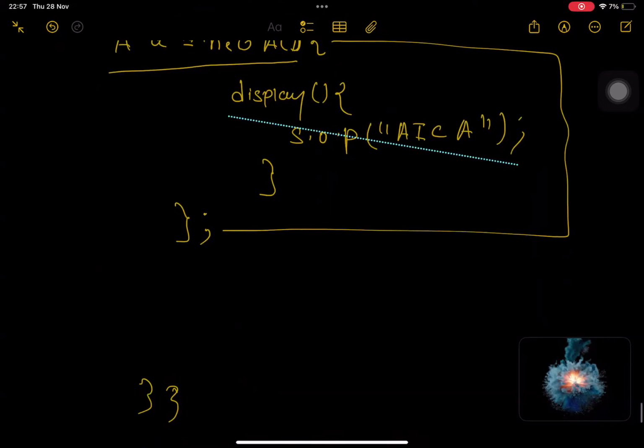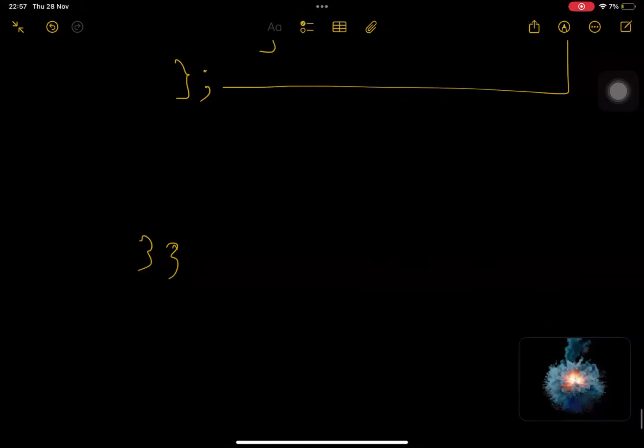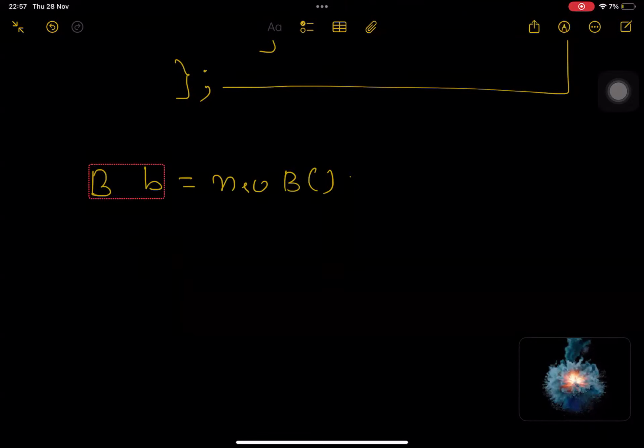Okay, let me create the same thing with B. Let me delete this one. So I have a B equal to new B. Okay. So now what is happening?